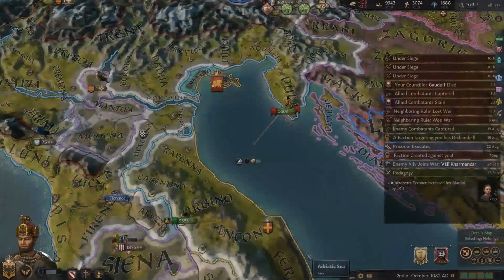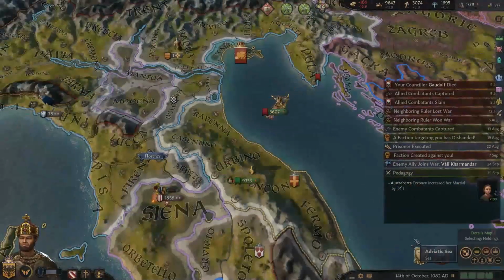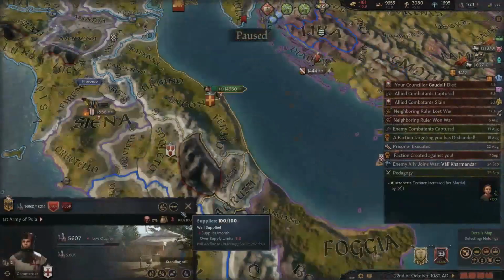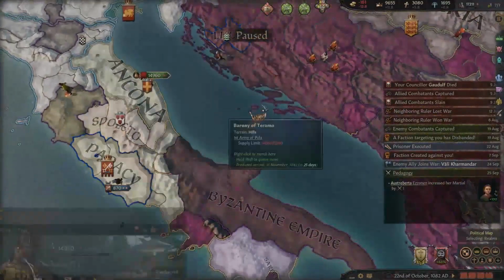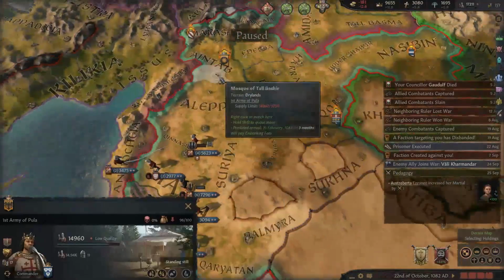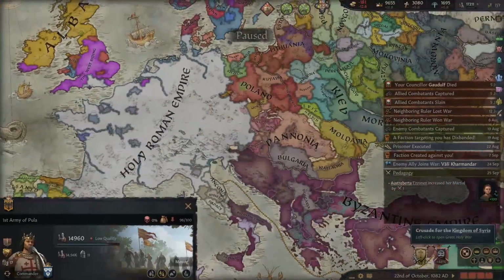Alright, we'll raise a larger force for this crusade. It's putting us into debt, but it's okay. Serve a higher purpose. Arrogant. Jerusalem is expanding quite a bit. Alright, let's get over there. Let's go take these capitals. I think that might boost the contribution score.